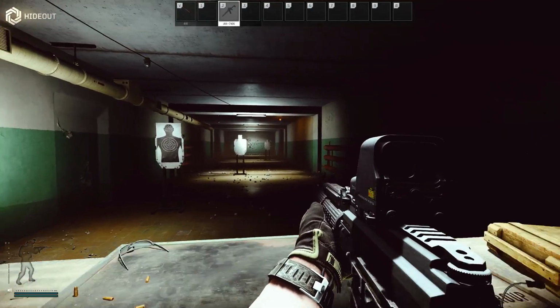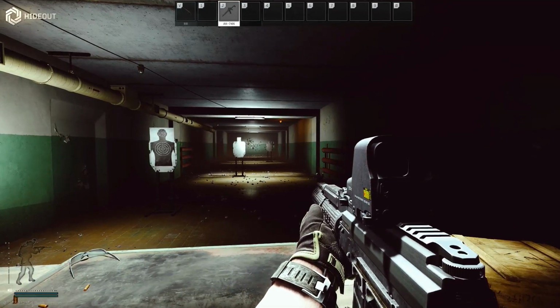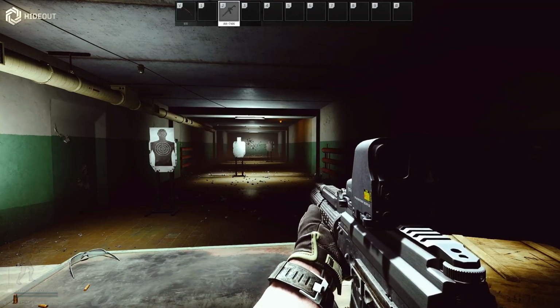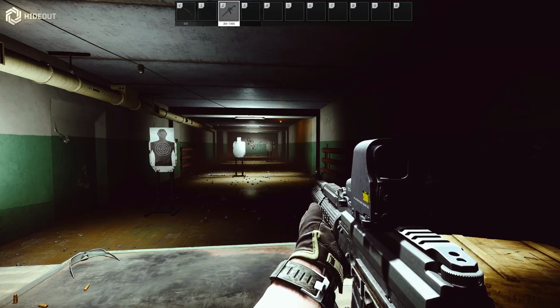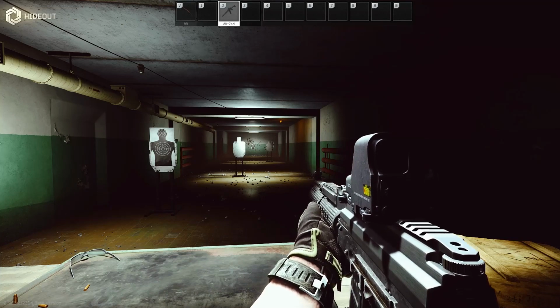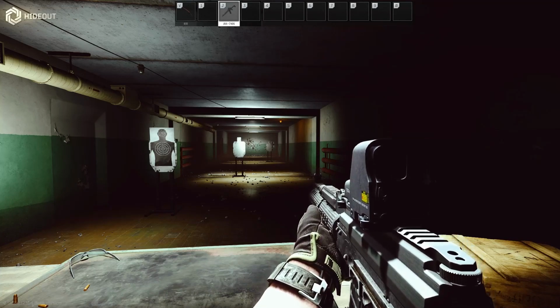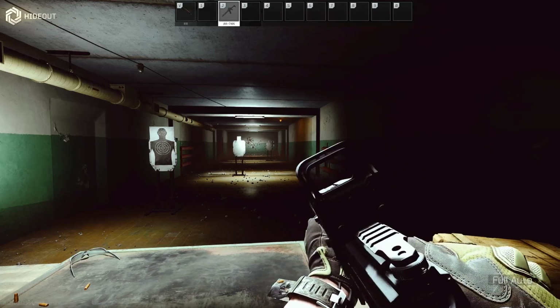Okay, so now we're going to be in the range, and as you can see, on my AK-74, I actually don't have a grip on it. I couldn't get the quad rail at this time, which is something you actually do have to look out for, is make sure you can get all the parts. I'm not going to make too big of a deal out of it. It only increased my recoil by about 2, which shouldn't affect the firing process that much.